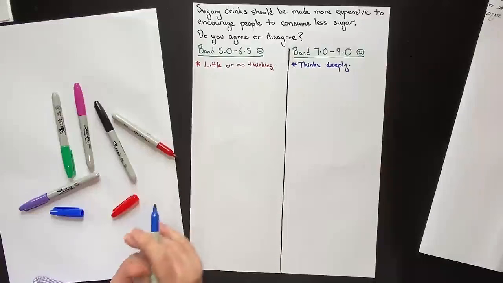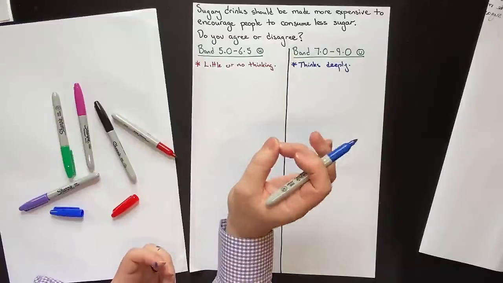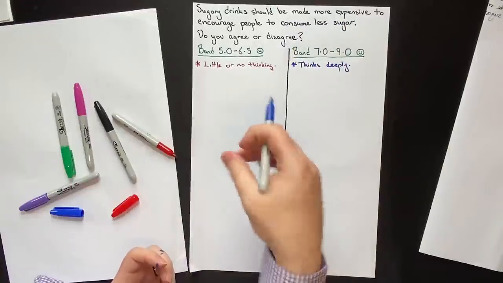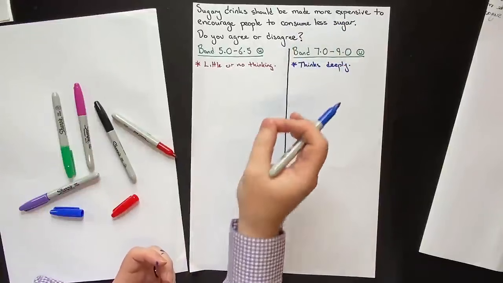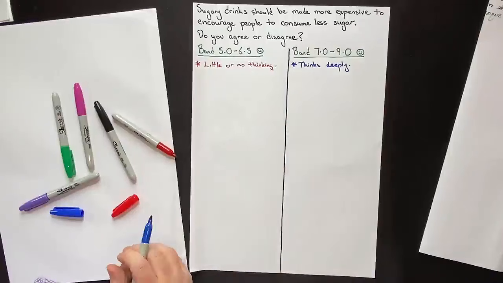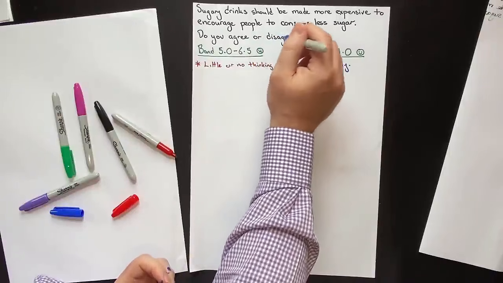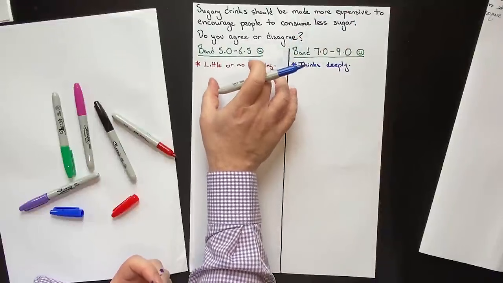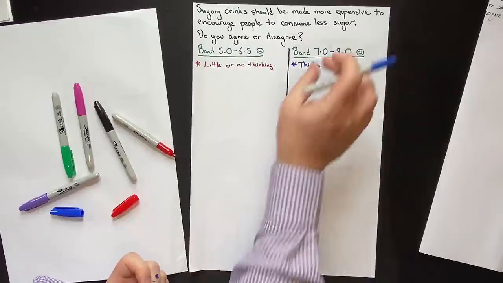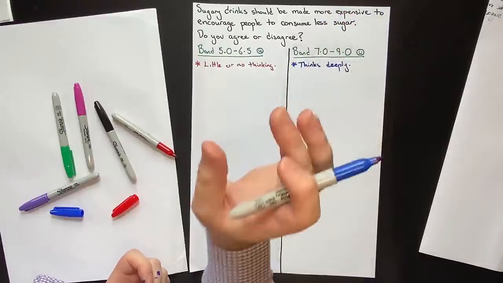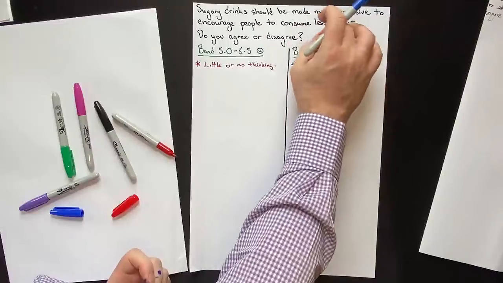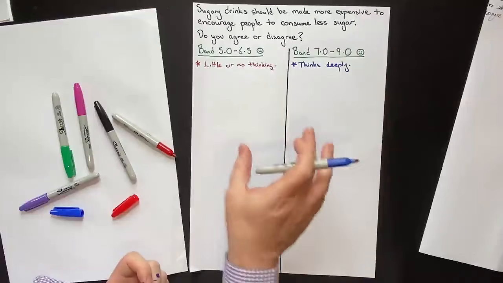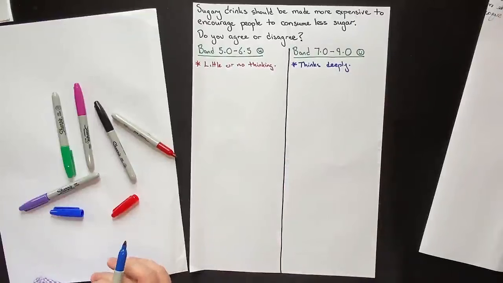The analogy I always use with my students is seeds. You plant a seed in your garden, and whatever seed you plant, you're going to get that plant or that tree. So this student starts off very confused. Their seed is going to produce a confused essay. This student starts off with a very simple, clear idea in their mind as to what the examiner is looking for. Therefore, their essay is simple, clear, easy to understand.